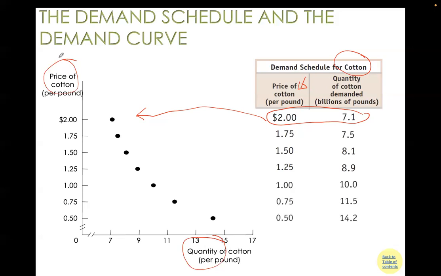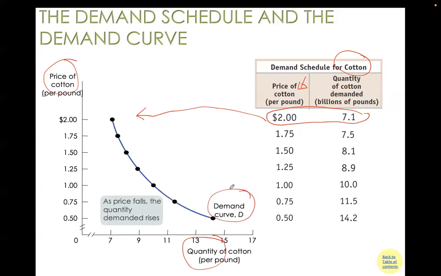Let's just finish this part. We have a total of 7 observations, and we just put those 7 observations on this diagram. And finally, we are going to connect those 7 points, and that's what we're going to get. We are going to get a demand curve. A few things. Number one, as the price falls, what happens to the quantity demanded? The quantity demanded is going to move in this direction. This is number one.